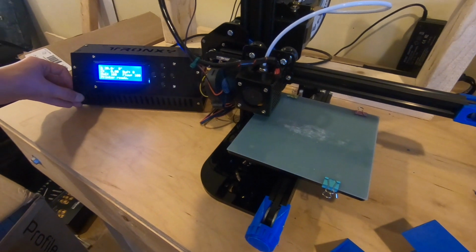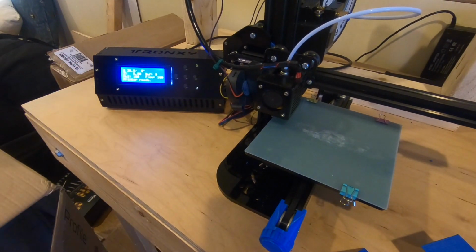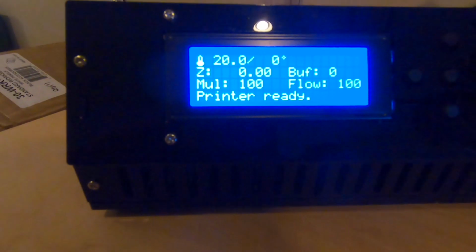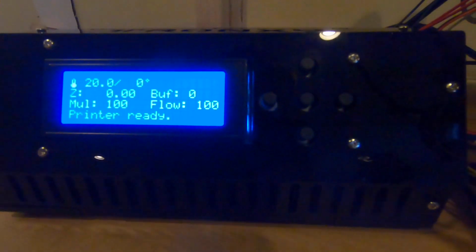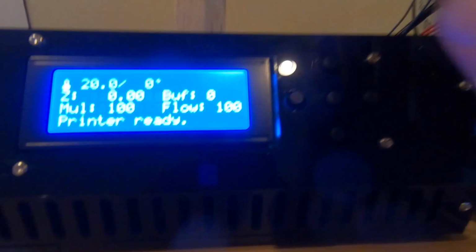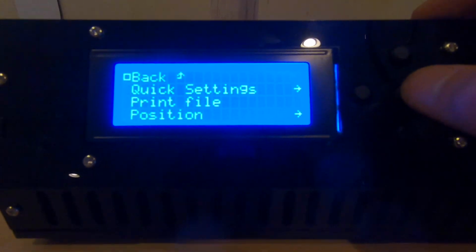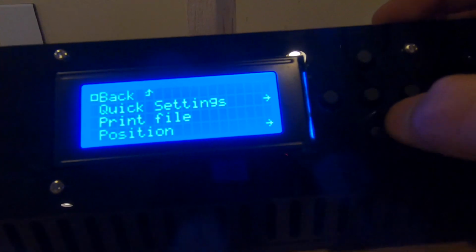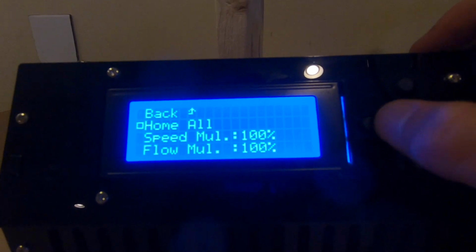So, as you can see, it turned on. I'm gonna get you in closer here. So this is just the printer ready screen. Now I want to level the bed. So I'm gonna click the center button, which brings up the menu. The buttons are kind of chintzy. Sometimes they work, sometimes they don't. I'm gonna go to quick settings. I'm gonna click home all.